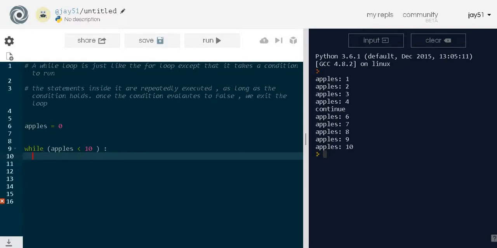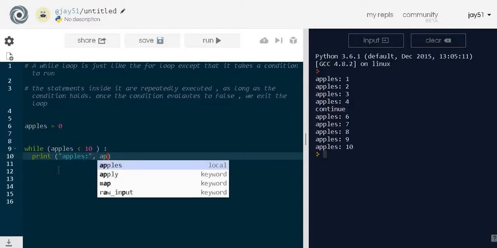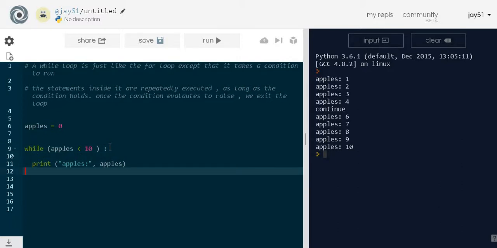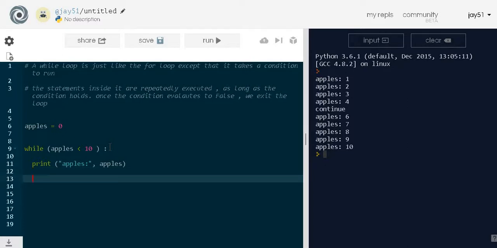Notice the next block of code is indented, just like the for loop, if statements and all that. Indentation is really important. This indentation tells the compiler that the next statement is inside the while loop. So you're going to say print apples, and I want to print also the apples value. Let me put some indentation here so I show you. And then one more piece of code, which is important, we have to do that: we have to increment apples, say apples equal apples plus 1.